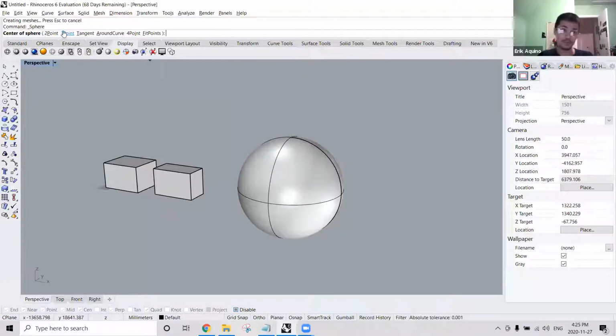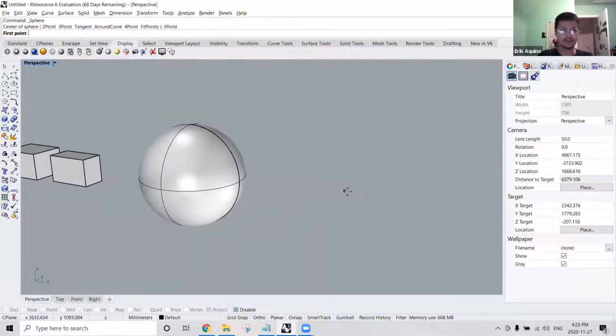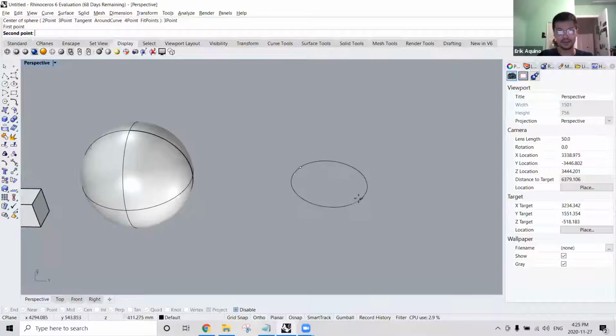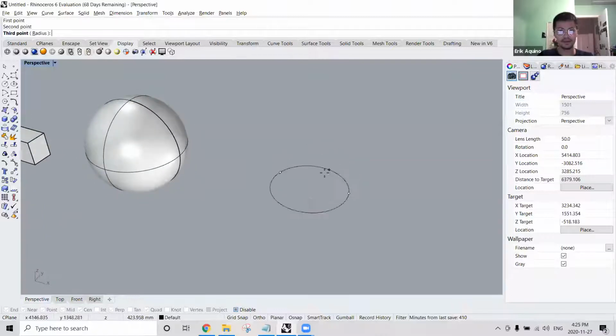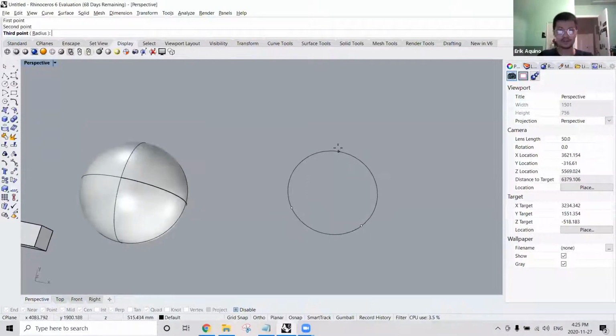Enter again, we could 3 point our sphere similar to the box. So I'm selecting a first point, which I'm guessing is an edge. Our second point will determine the diameter. Okay, and this is determining, oh, okay. So it's locked within 3 points essentially. So this has more flexibility in terms of locating the sphere within 3D space.